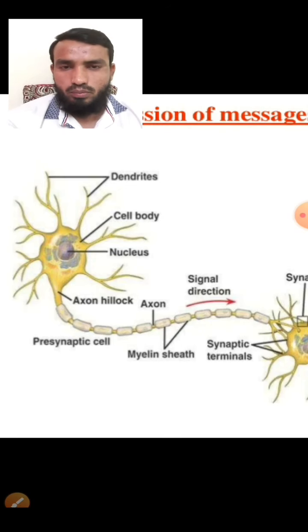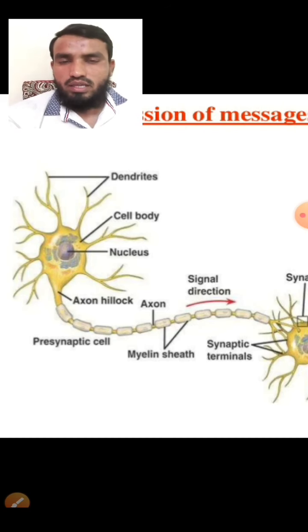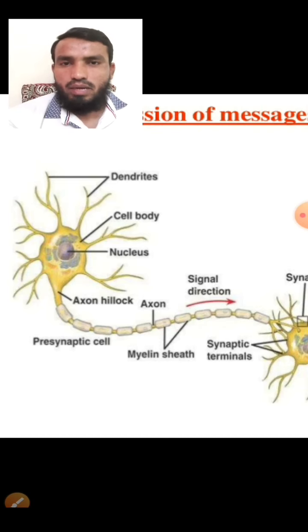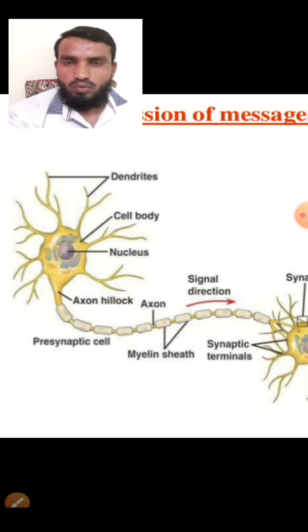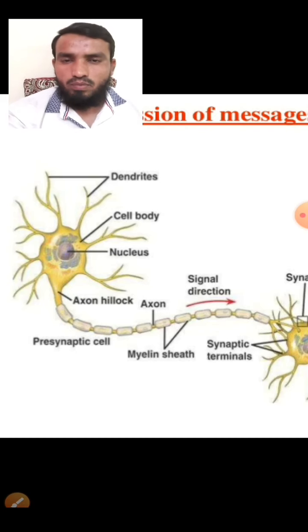The motor nerve also has the same process: the neurons present in that motor nerve bring the message from one neuron to another in a continuous chain. Finally they end on the muscles, tissues or glands where we have to perform the function, that is the action site or site of action. There the message reaches and our muscles do the movement, whether to jump, to remove the hand from the hot object, or to run from the place. Whatever function or decision is required, it is provided by the brain and brought back with the help of motor neurons.